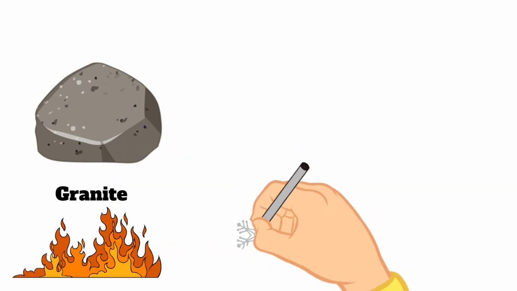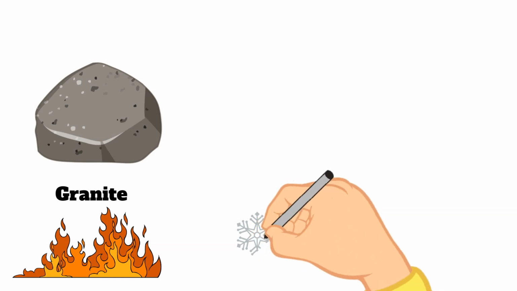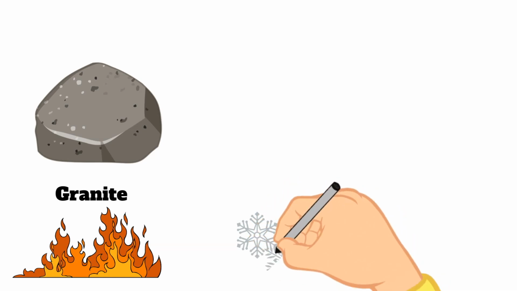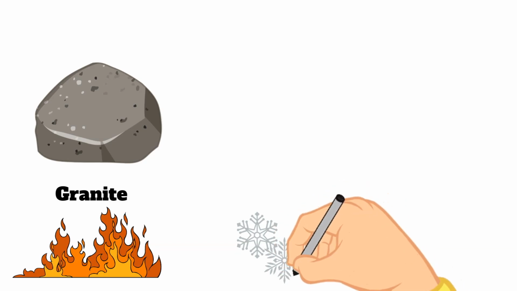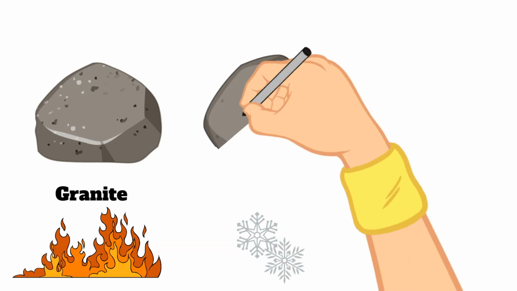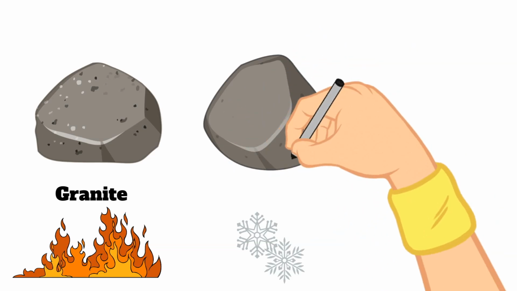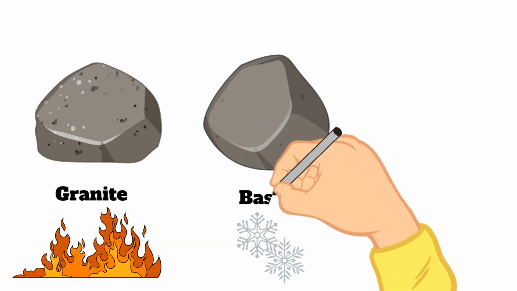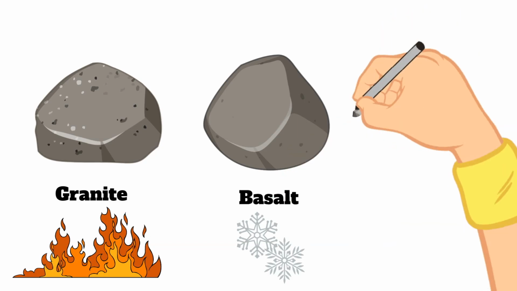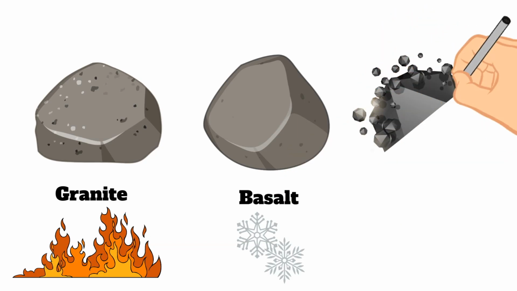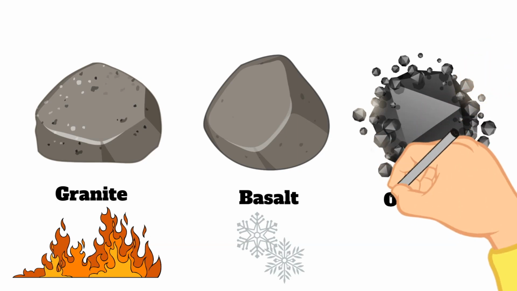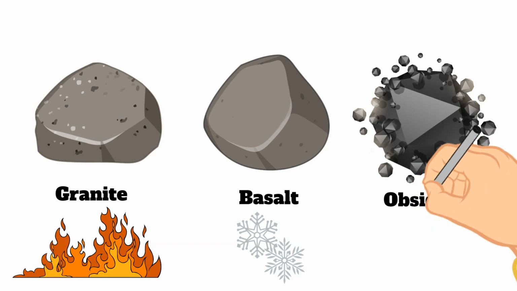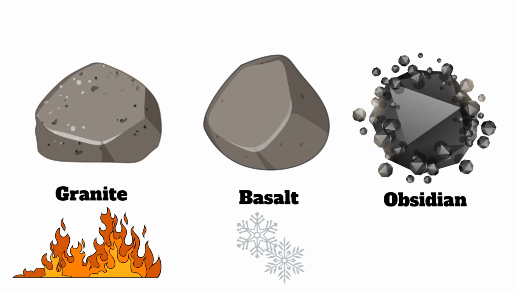But when magma erupts at the much, much cooler surface, it will solidify quicker, and the minerals have little to no chance to grow. And so the rocks that are then formed from these are very fine-grained, with minerals so small they cannot be seen without a microscope. An example of this would be basalt. Now, if there are no minerals present in the magma at all, the rocks will look very glassy. And this is when obsidian is made. And that's all we have for today.